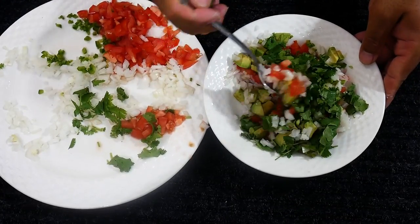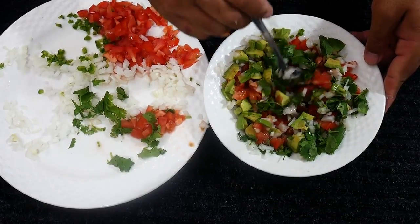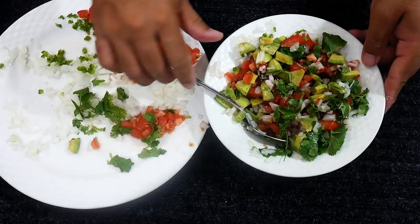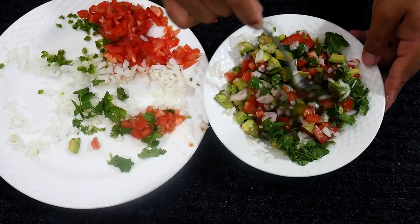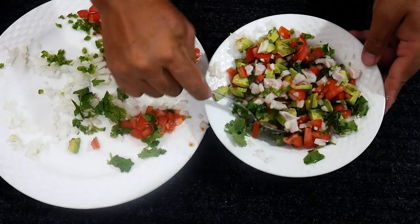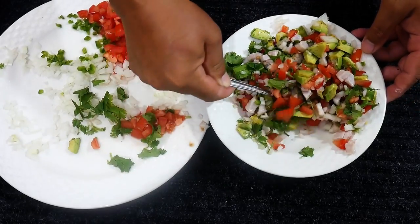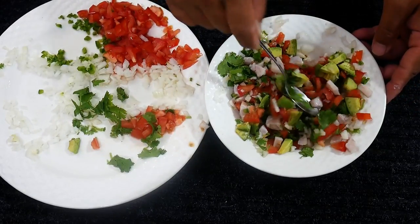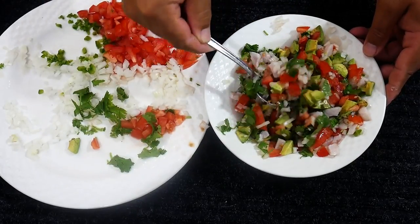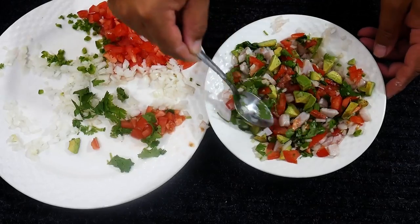So we can give this a quick mix up and talk about healthy. I mean, I don't know what else you could really do to be much more of a healthy dish than this. And that, my friends, is how ceviche is born. And then you can just, of course, salt and pepper to taste. I like a bit of pepper on mine. But there you go.